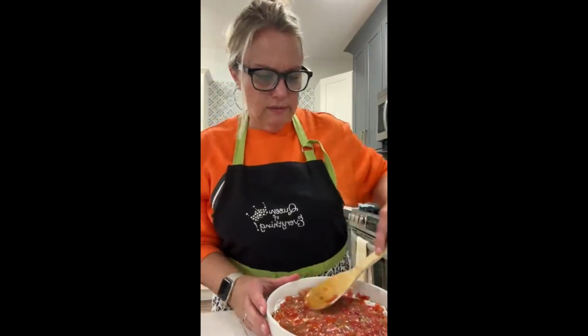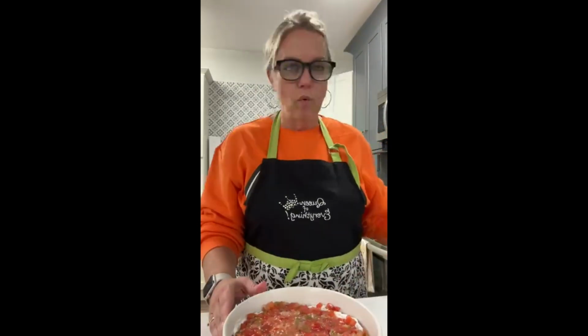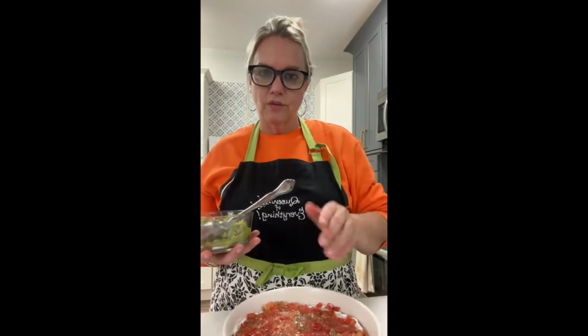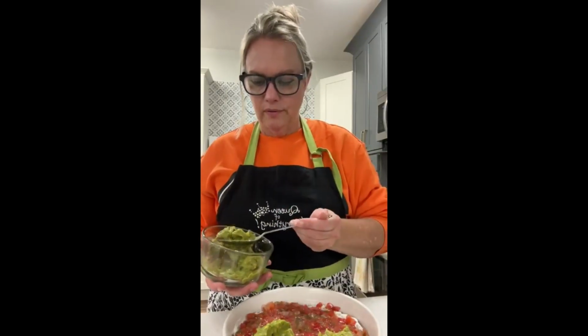Okay, so there's that. Then we have a cup of guacamole. And the guacamole, she said that she dollops it all over and then carefully spreads it so that the salsa doesn't come through the guacamole. I don't see how the salsa is not going to come through the guacamole, just to be honest. So I'm going to do as instructed, and I am going to dollop.